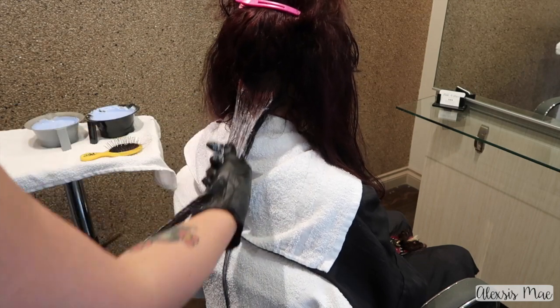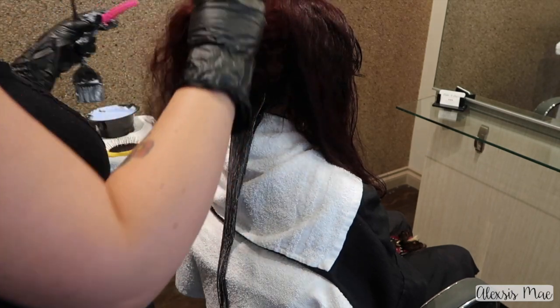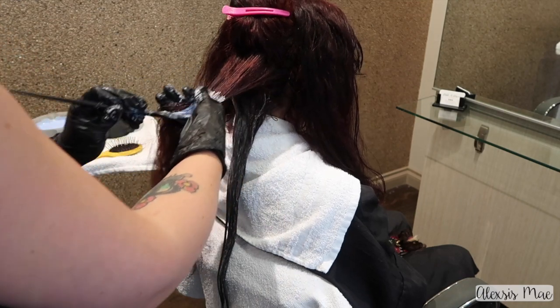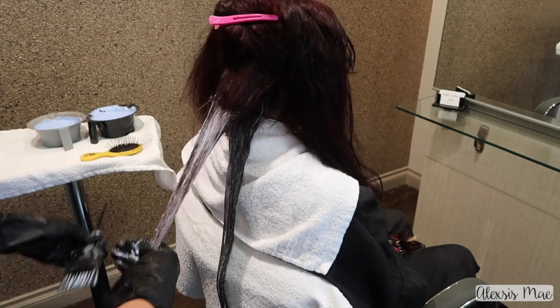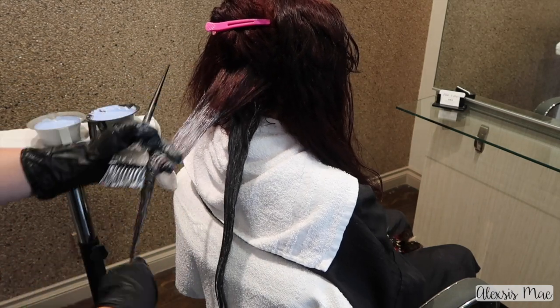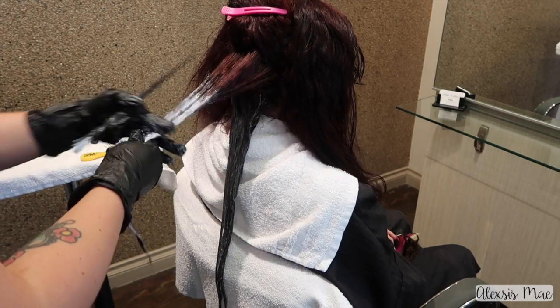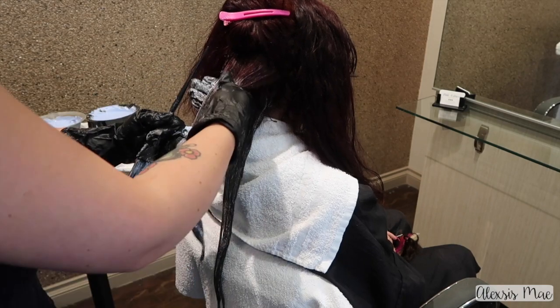I'm going through four quadrants in her head, broken up into four sections, applying the lightener basically from roots to ends. I'm not doing it on the very root area — about one to two inches from her head — because we're doing a dark brown there, so I don't need to lift that. I just need the rest of her hair to lift because the end result is a color melt, so I don't need to add that additional chemical process to hair that doesn't need it. But if your end result needs to be lighter at the roots than what the Pravana color extractor removed, do this first and then go back and do the roots, because roots are a hot spot — they lift a lot faster and ends lift slower.